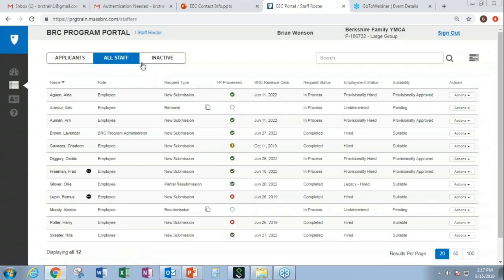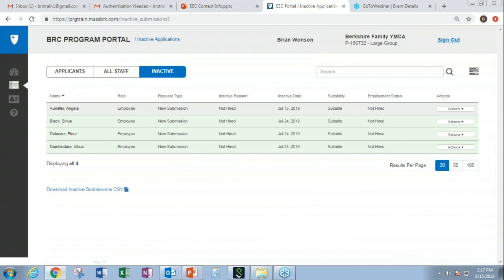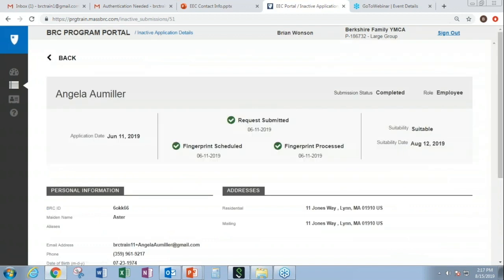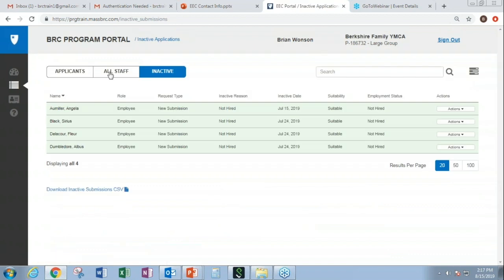I did want to mention that you can do this on all of the pages. The one thing to note, though: you can only edit information from the all staff page. You can't edit from inactive or applicants. The applicants are in process, so you can't edit them.